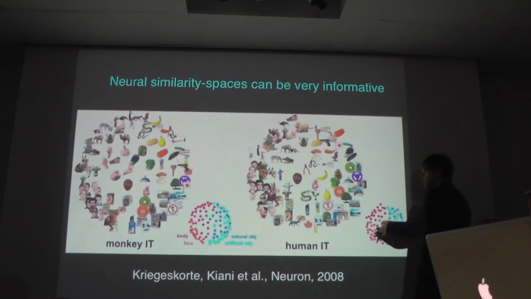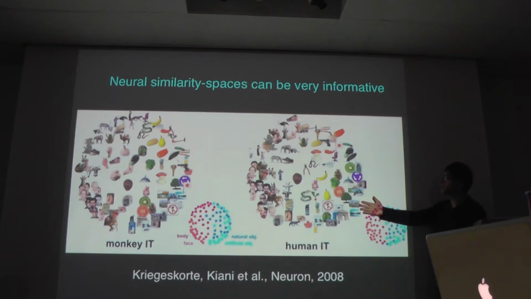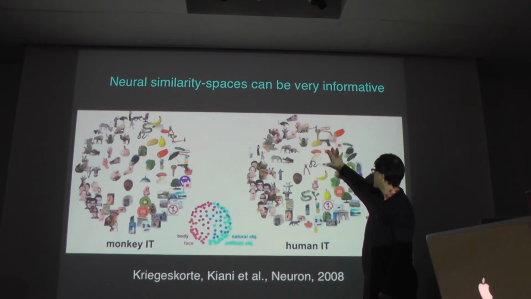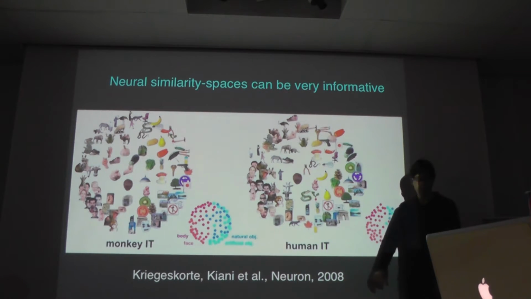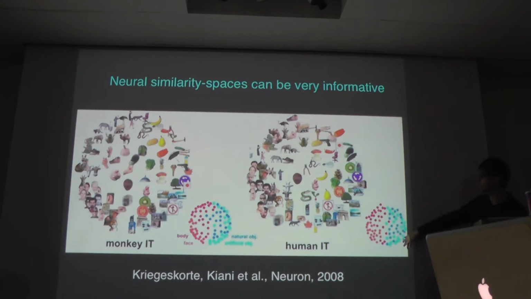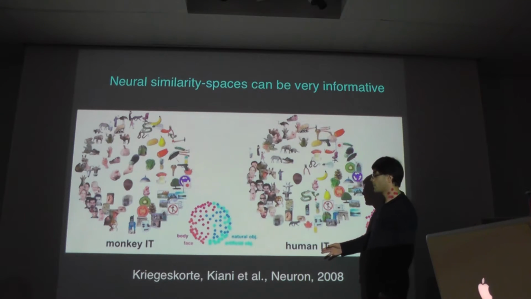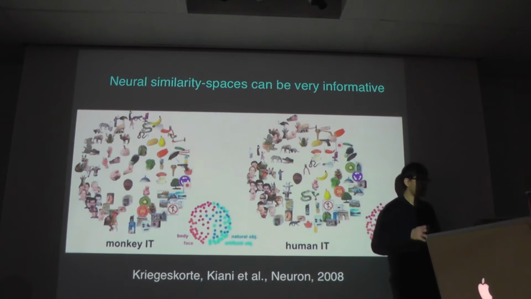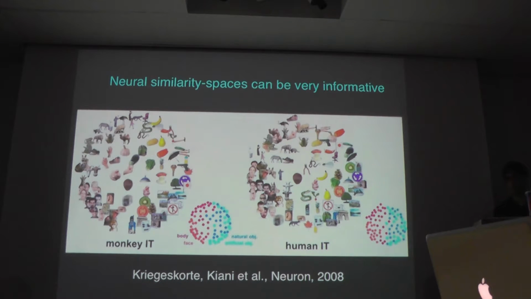And then if you look at the similarity space in human IT cortex, it has an incredibly similar structure. So all the faces are over here, all the body parts are over here, all of the natural objects are up here, all of the visual scenes are down here. And these color-coded representations capture that too. So it very much looks as though human inferotemporal cortex, and inferotemporal, ventral temporal, are basically just other ways of saying the same thing. So IT stands for inferotemporal. Human inferotemporal cortex and monkey inferotemporal cortex seem to be carving up the world in terms of similarities in very, very similar ways.